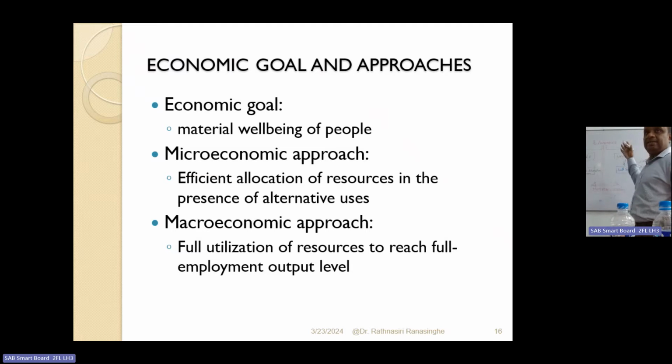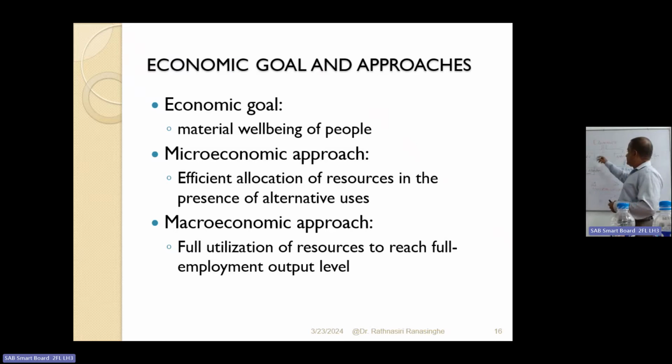In the other approach, since there is a deficiency in aggregate demand, it talks about how we reach the full employment output level from the actual output. The actual output level is below full employment since there is a deficiency in aggregate demand. So it talks about how we reach full employment output through demand management policy. Anyway, all these theories focus basically on full employment, and finally focus on this.